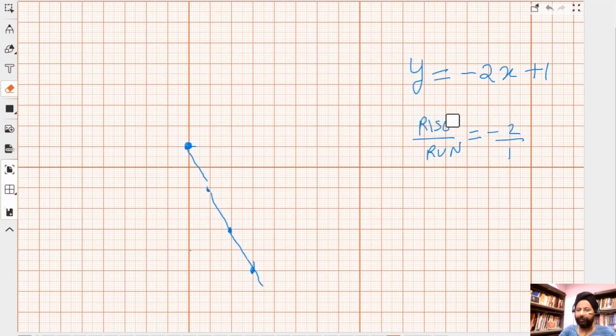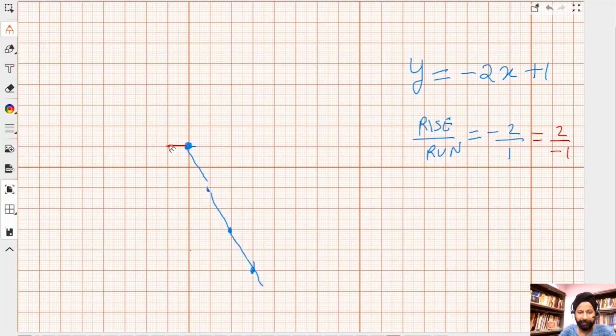So Abhiraj is saying, what if I take this minus sign and do it here? You don't get a different answer. You get the same answer. So what he's saying, instead of writing minus 2 over 1, let's write 2 over minus 1. That's the same thing, right? It's negative 2. So that means you run backwards and you rise two steps.